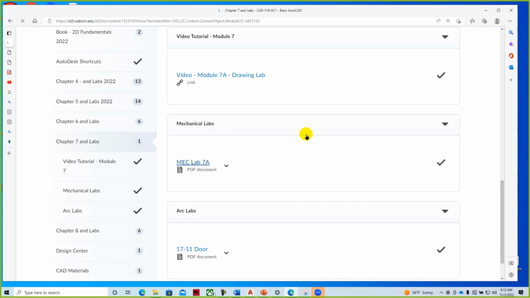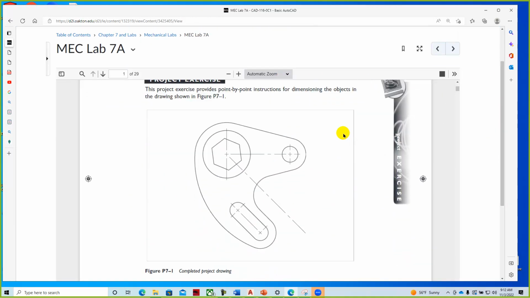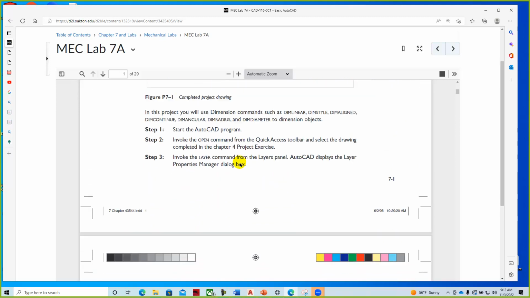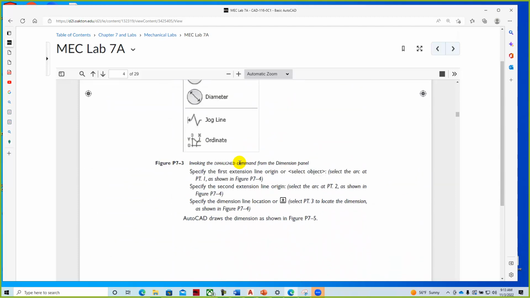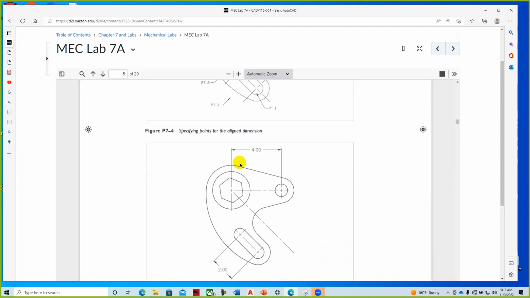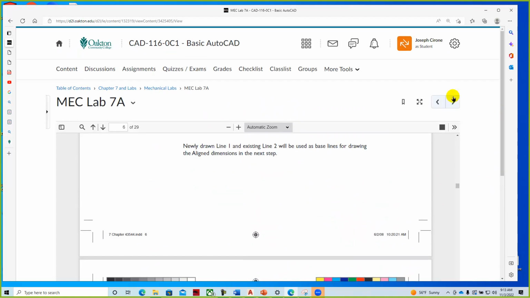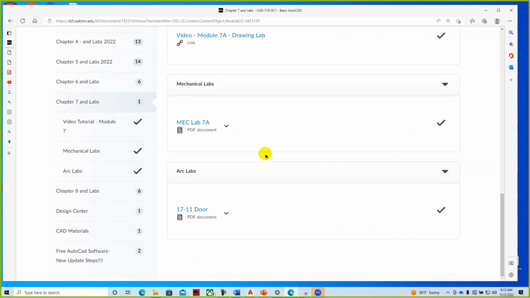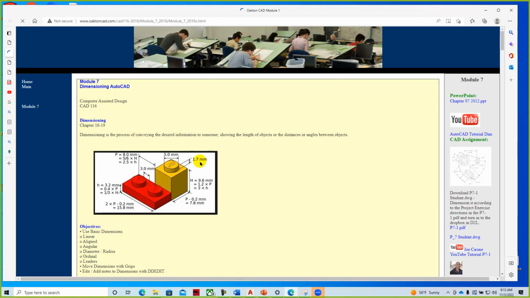Right here in the mechanical lab. And as we go through this project description, we have this object that you draw. And actually, I think we download this object. Is that correct, Al? Yes, sir. So you can download this object in the Chapter 7 labs. Let's see if it's in the main splash page. If not, we'll put it there. It's not, so let's go get it from the link.